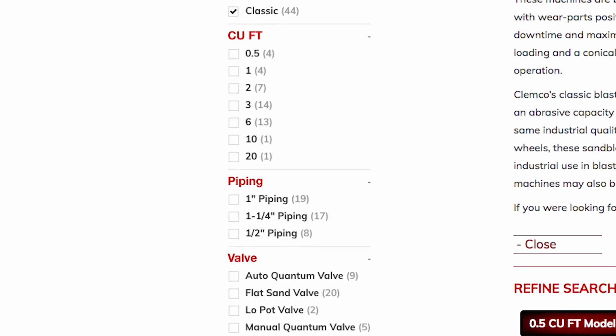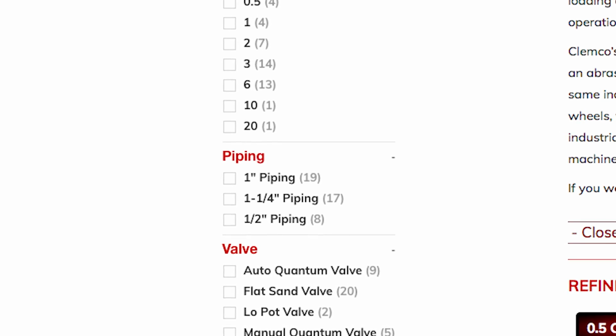And I know we have different piping sizes. Now, what helps you decide what kind of piping size you need? Well, right off the bat, back to the half cubic foot machine, you're only going to find half-inch piping in there. The reason is the amount of air that you're going to put through the machine, and really the amount of air going through the machine is going to be dictated by the nozzle. So if you're using a smaller machine, you're going to have a smaller nozzle and smaller pipe size.